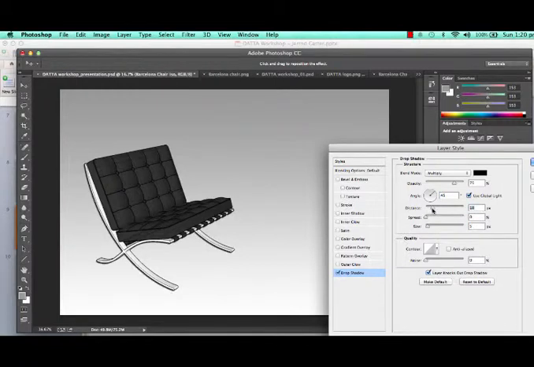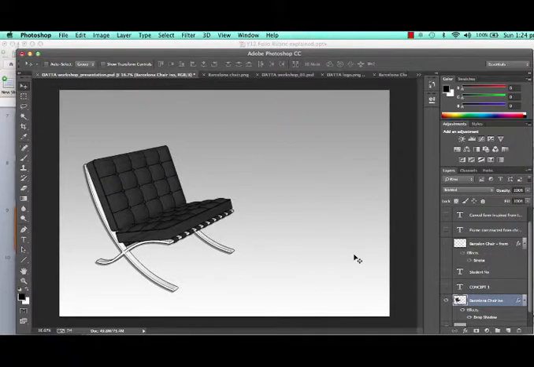How's that? Bit more. Yep, looking good. That shadow is probably a bit dark for me, so I'm going to change the opacity, which, as it suggests, will make it a little bit more transparent. So there we go. So from selecting layer styles, drop shadow, I'm just able to add a bit of a 3D effect to that image.